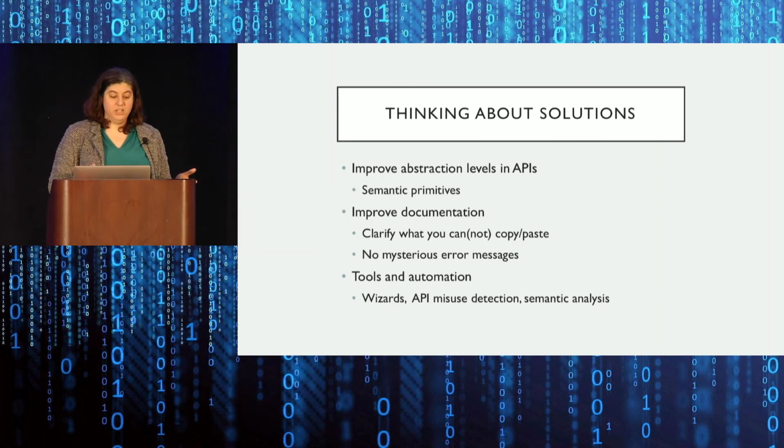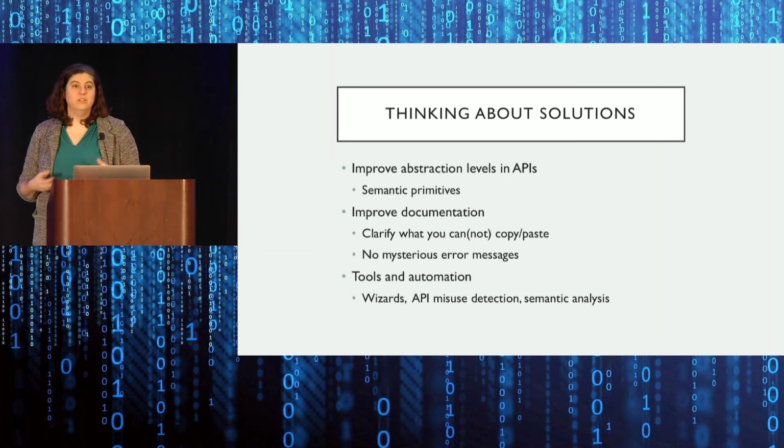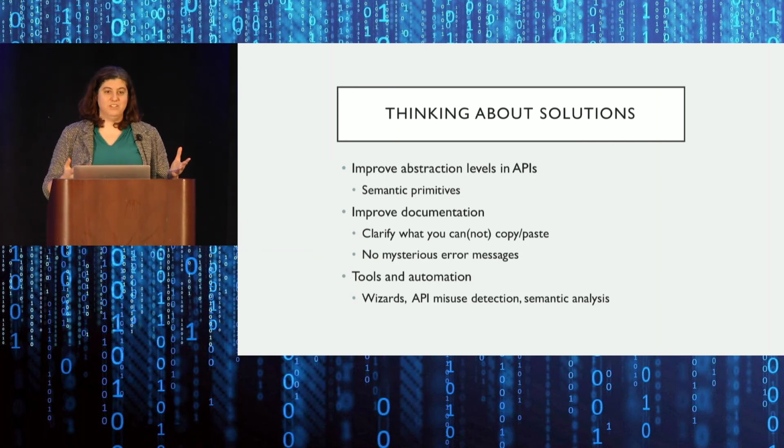Also improving documentation, right? So clarifying which parts of the example you are and are not supposed to copy and paste. This will sort of only get you so far because people will just paste it anyway, but it would be nice to at least include a note in there that that's not a great idea. Mysterious error messages, when you have these mysterious error messages that people don't know how to cope with, this is when they end up at Stack Overflow, and then many more bad things sort of happen from there. And then other kinds of tools and automation.